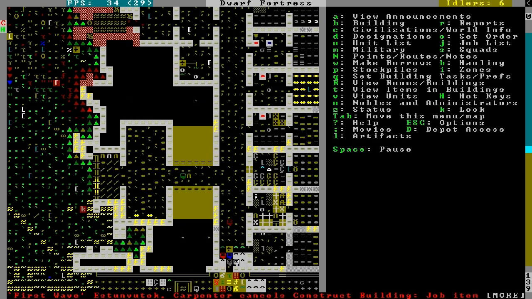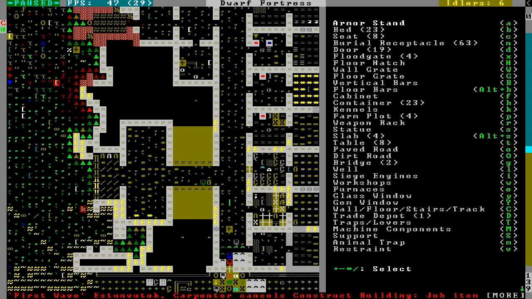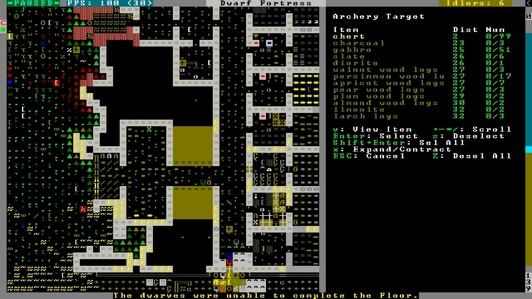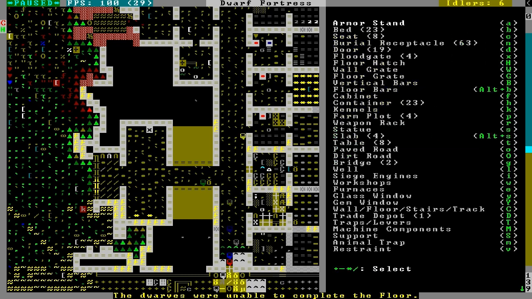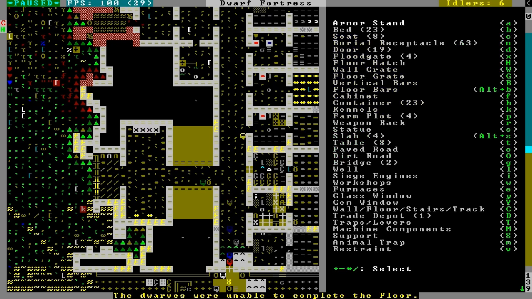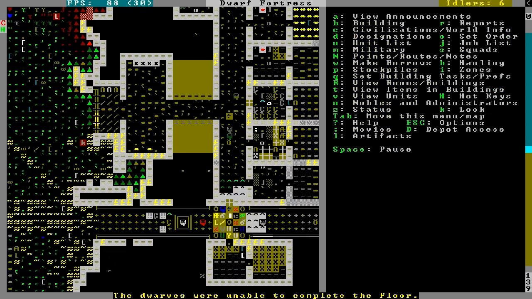Right, okay. Build archery target. Now, how to make archery targets? Because I believe you don't need to actually make an archery target. You can just make them out of rock. Shift A archery targets. And we'll just make it out of chert. I'm going to make another archery target out of chert. And another. And then when they are set, I can start to make an archery range out of that particular building.